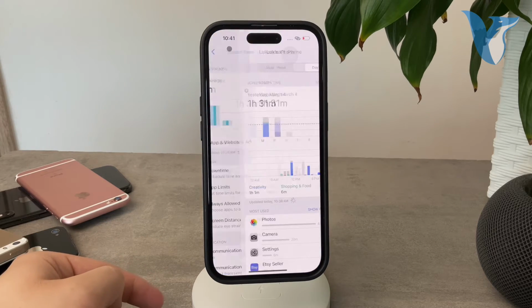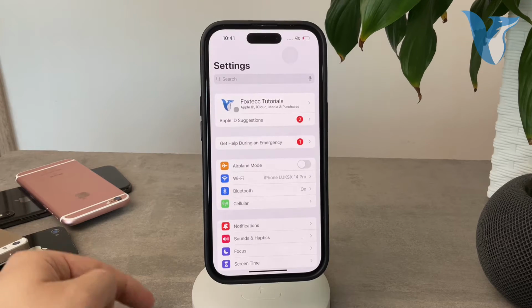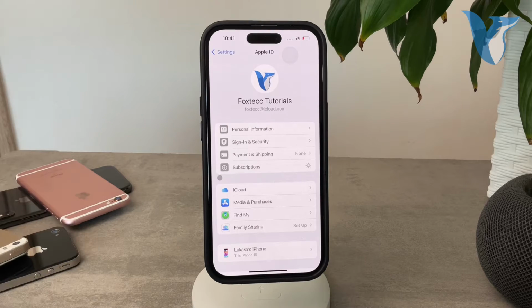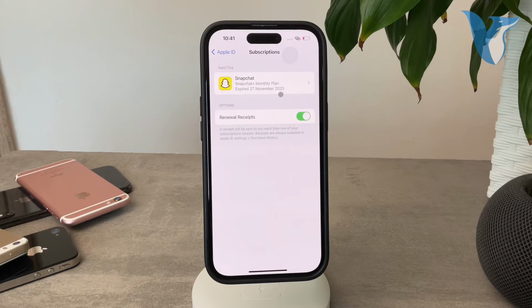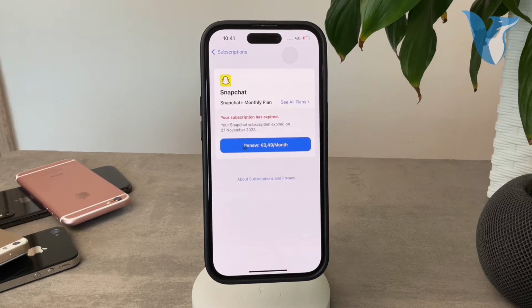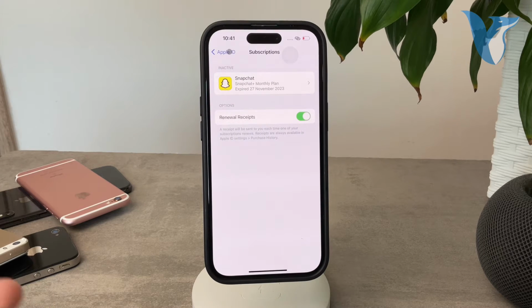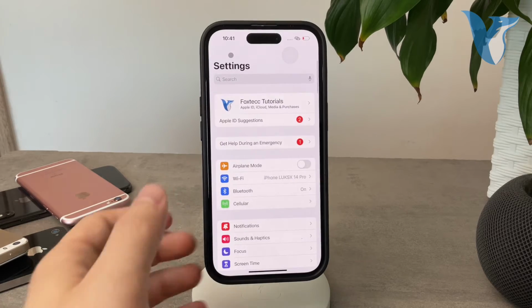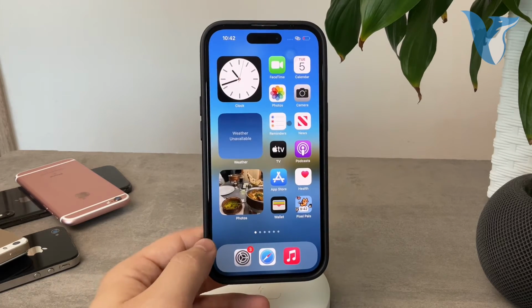So you go to the settings of your iPhone, you go to the top, click on your profile right there, and then you can check out the subscriptions. So you're gonna just click on that, wait for it to load up, and you can see that I have one inactive subscription, but you would probably have one active called Amazon Music. So you would just click on it and I have the option to renew it, but you would have the option to cancel it. So yeah, that would be the first option, how you can check it out. It really just depends on if you have started it using this iCloud account or your Apple ID, essentially, right? So that's the first thing.